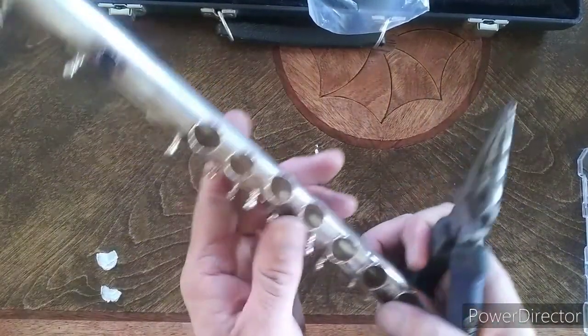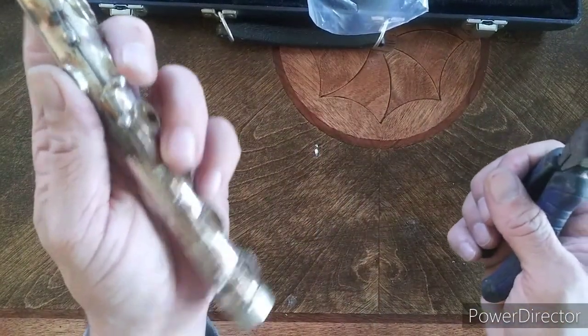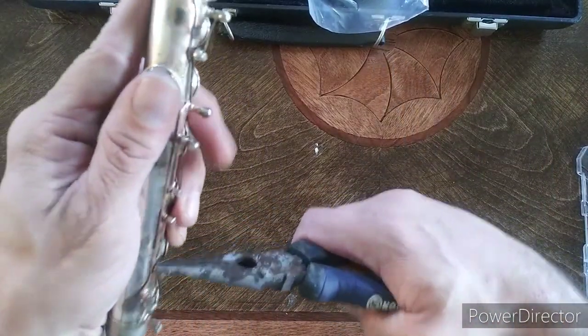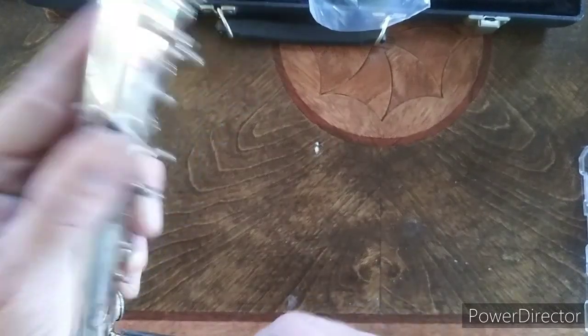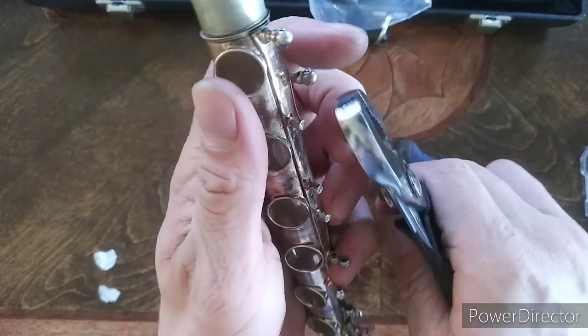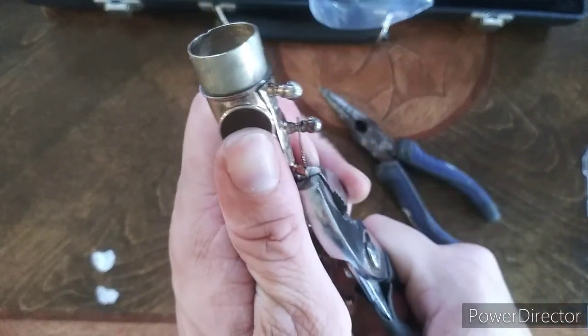They probably got hurt. It's like one of those spookies, you know? Oh, I wasn't expecting that. Alright, switching pliers. See, and that's why I grabbed two pair of pliers, because one pair might not do the job.